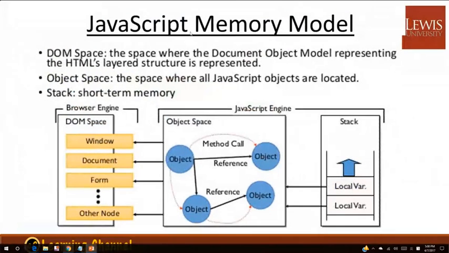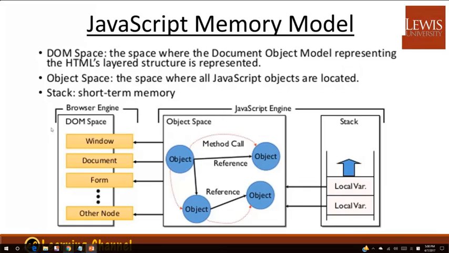The next one is the JavaScript memory model. In the JavaScript memory model, you have a DOM space, the document object model. There is also another object model in the browser, the window object model, which is supported by Microsoft Windows or Mac OS or something like that.